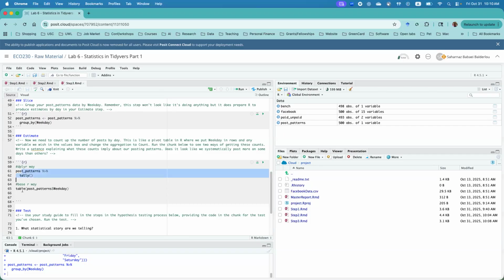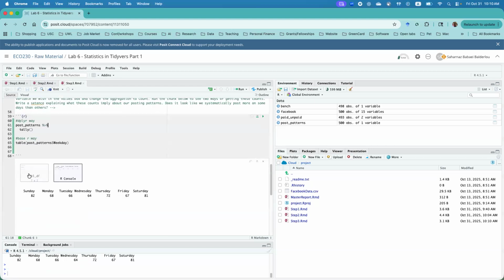Both of these are calculating the same value, the same metric, counting up the number of posts by day. So these are two different ways. This one uses the dplyr package from the Tidyverse. So the dplyr package is a package inside the Tidyverse. And the other one uses the base R syntax.